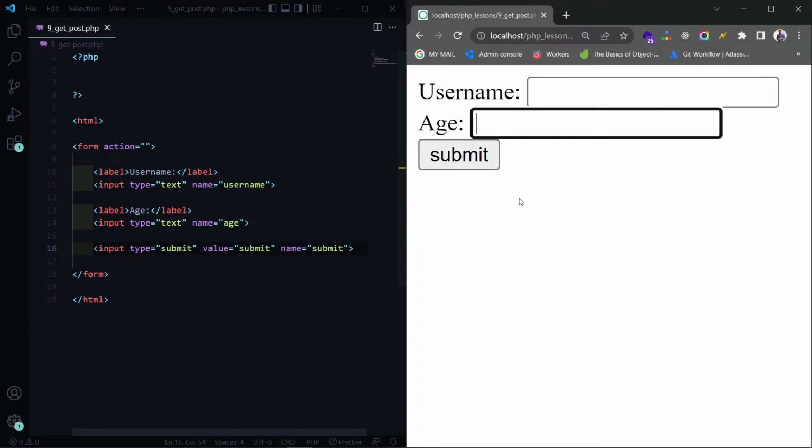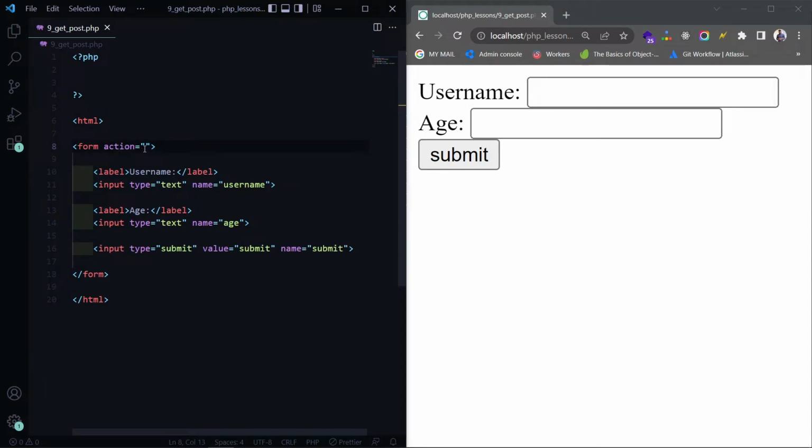Okay, typically if we're connecting to our database, what we'll do is pick that information and then store it in a database or something like that, and tell the person sign up successful, something of that sort. Okay, so this is a form. A form has an action attribute, right? The action attribute tells the form where to go to process the information, the data that is being submitted on the form.